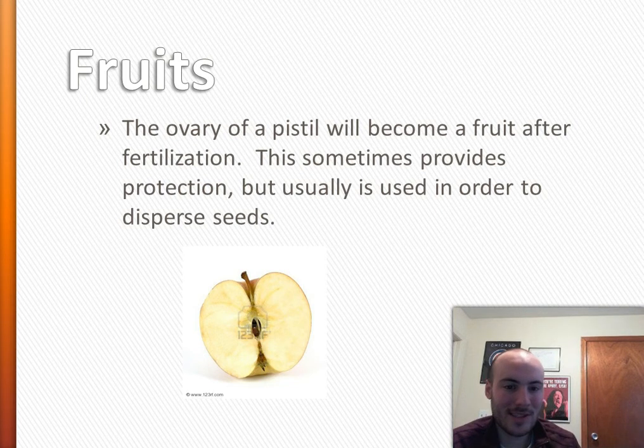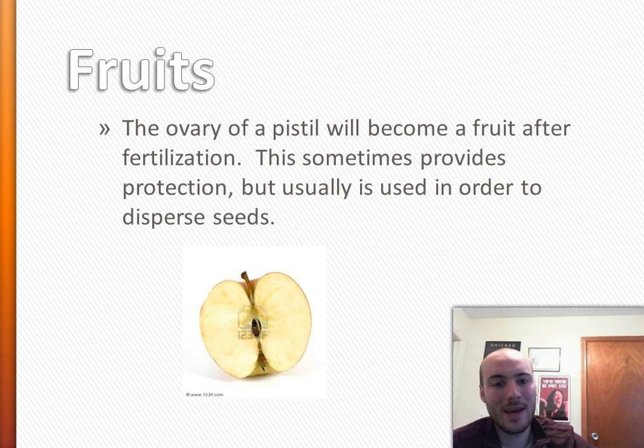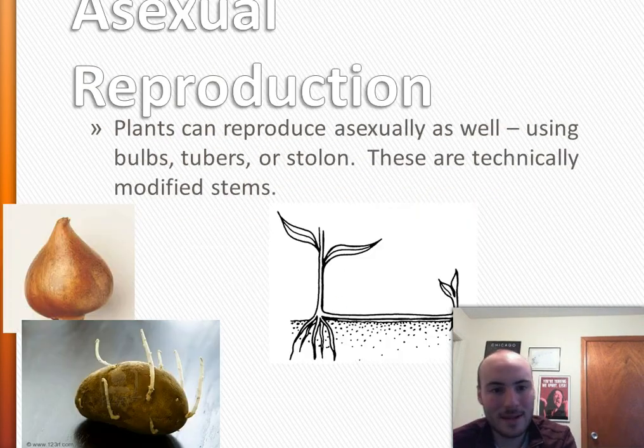So let's say this apple gets dispersed a mile away from the tree it came off of. Well, there's all those sugars and things like that that will be provided to the seed when it's time for the seed to actually start growing, because seeds need a lot of nutrition to actually germinate and start to grow. So a lot of that stuff is packed into that fruit, and that's why it's there.